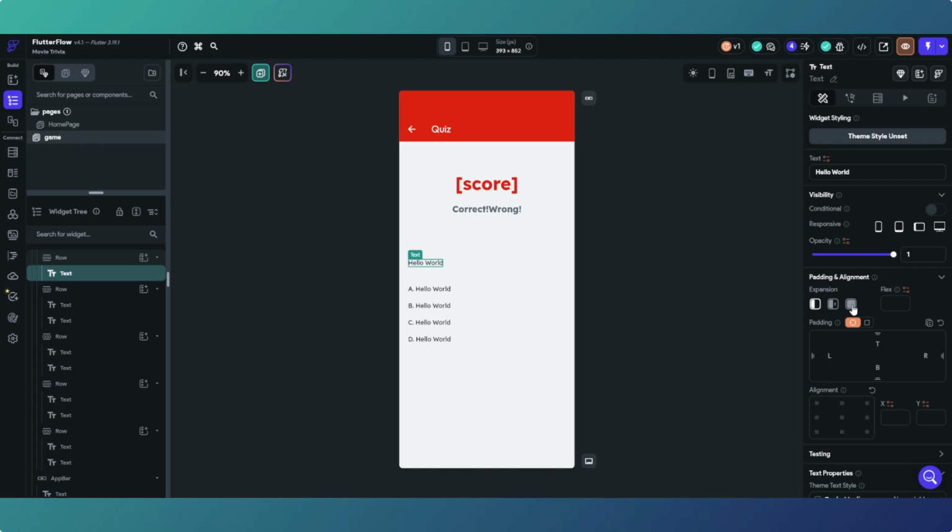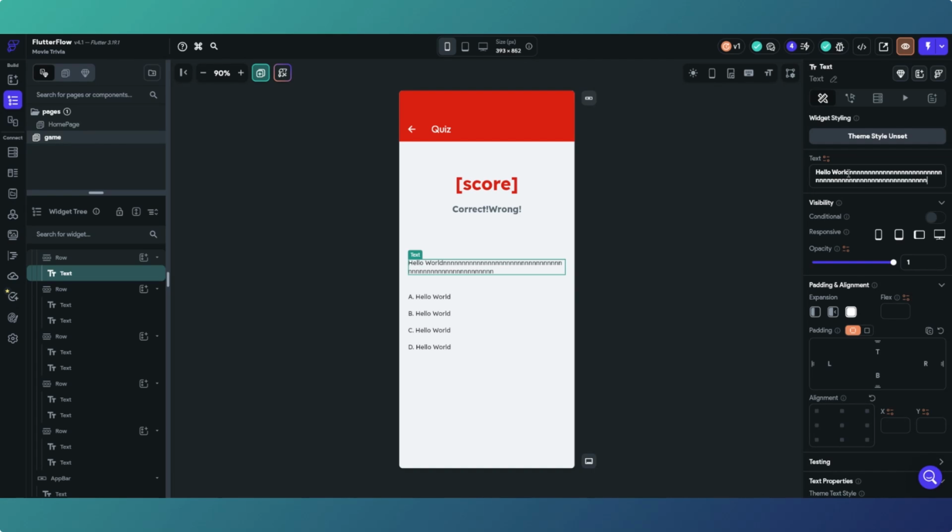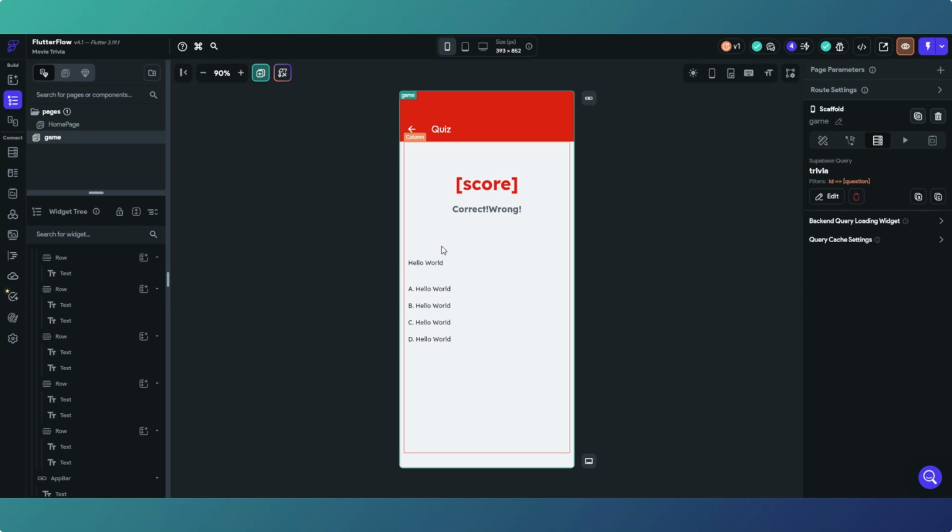So for that we just click on that, and what's going to happen is the text will now overflow. So if I just add in there, you go, you can see the text will overflow based on that, whereas it doesn't if we don't expand it. Just delete that, and then the others we don't need to do that.